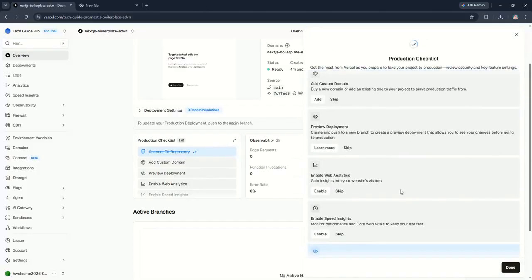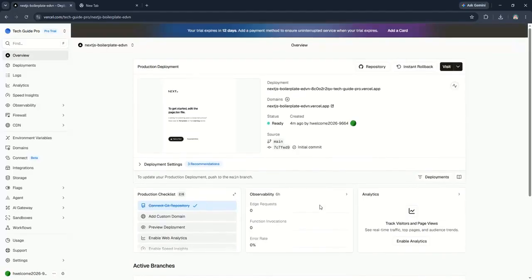Now, go to the Vercel dashboard and deploy your project by clicking the Deploy button. Vercel will automatically detect the API folder and set up the serverless functions for you. Once deployed, you can access your function by going to the URL followed by API/hello. You can test your function using a browser or tools like Postman.